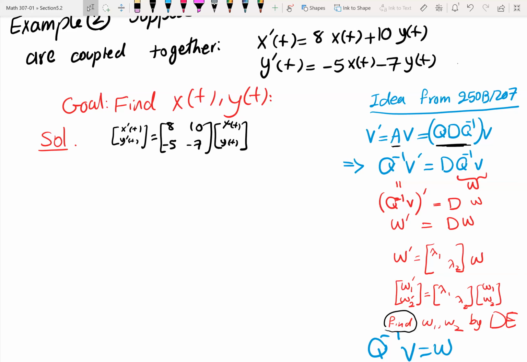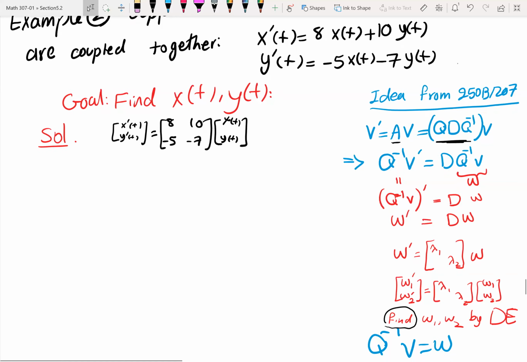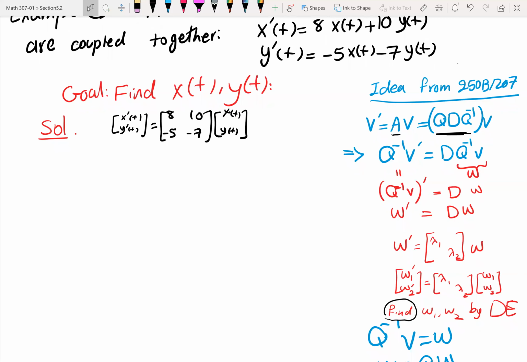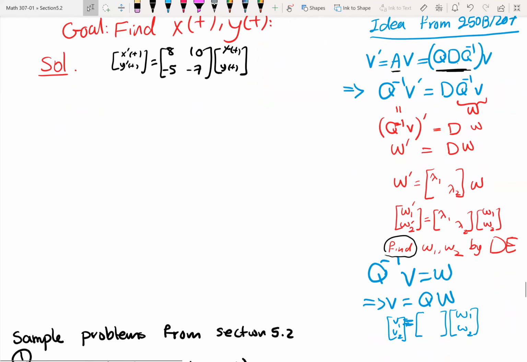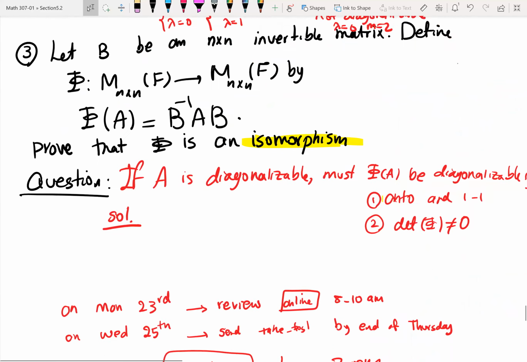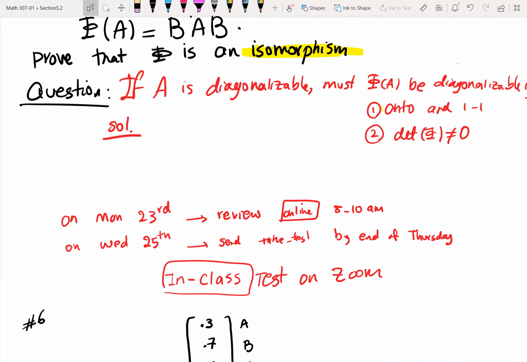As I said, we have to complete this problem. I don't know whether you have done it or not. Then I have one more thing, which is something to prove one more time. This is 1-to-1, and that's it. And then a short introduction to what is next: if it's not diagonalizable, what's the next strategy? Okay.